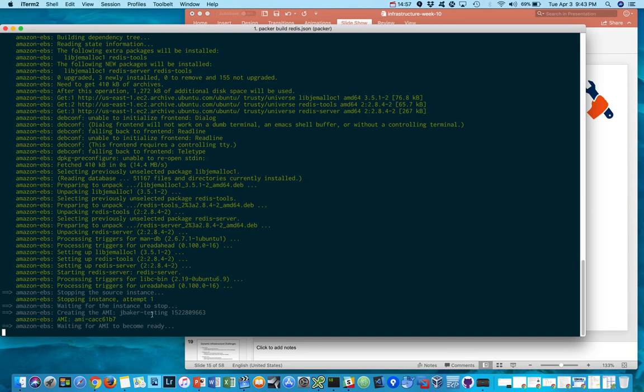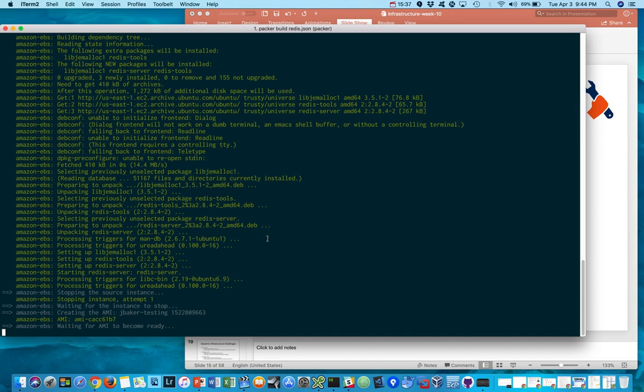You can see here it's creating a new AMI, jbaker-testing with a new date timestamp, and we've already got an AMI ID. This is the AMI it's creating. It's going to take 5 minutes or so for it to create that new AMI. And once that new AMI is done, then we can use that AMI to create other new instances. So the point of this exercise is just to give you a feel for Packer and how it works. You'll get some more hands-on experience working with this in an in-class project.